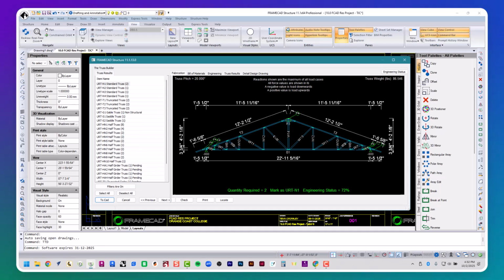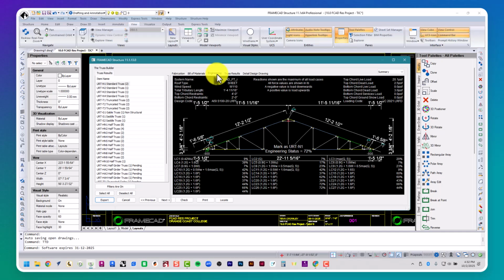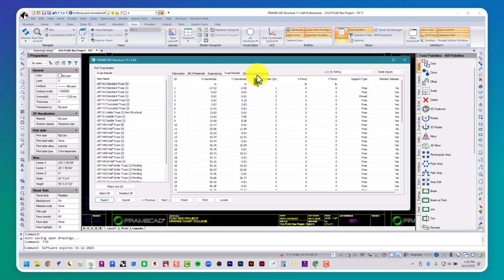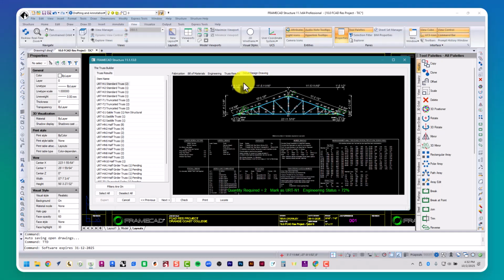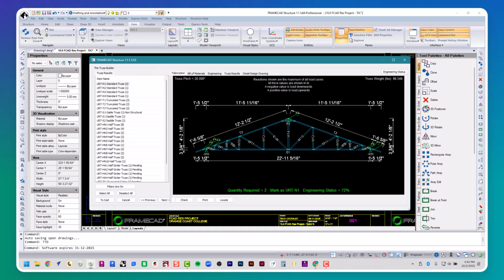This is the Truss Builder. Notice the tabs at the top of the Truss Builder dialog box: Fabrication, Bill of Materials, Engineering, Truss Results, Detail, Design, Drawing. I go over each one more in detail in the handout.